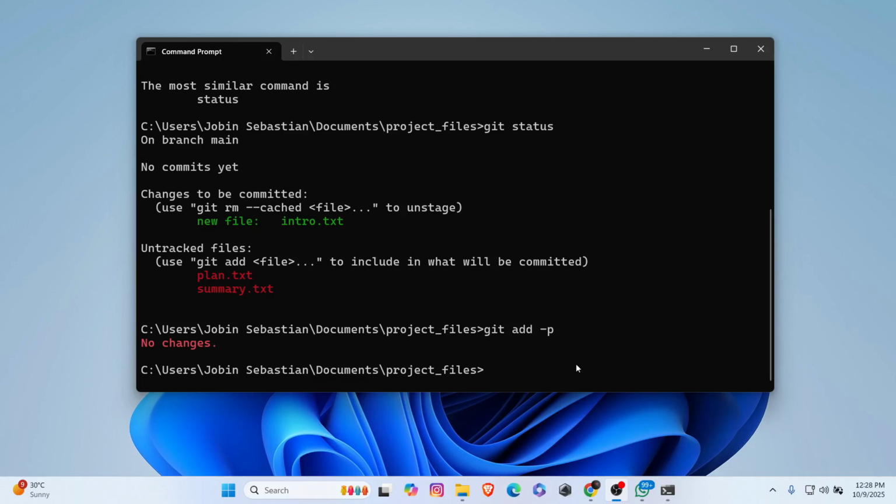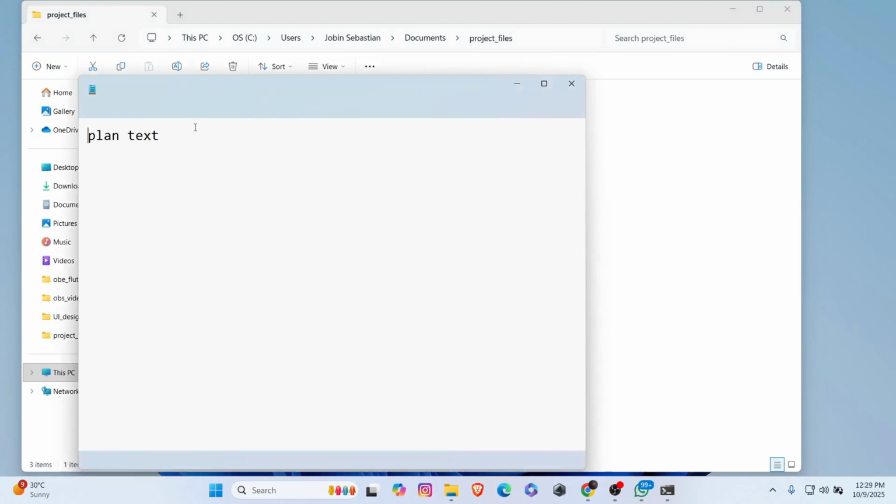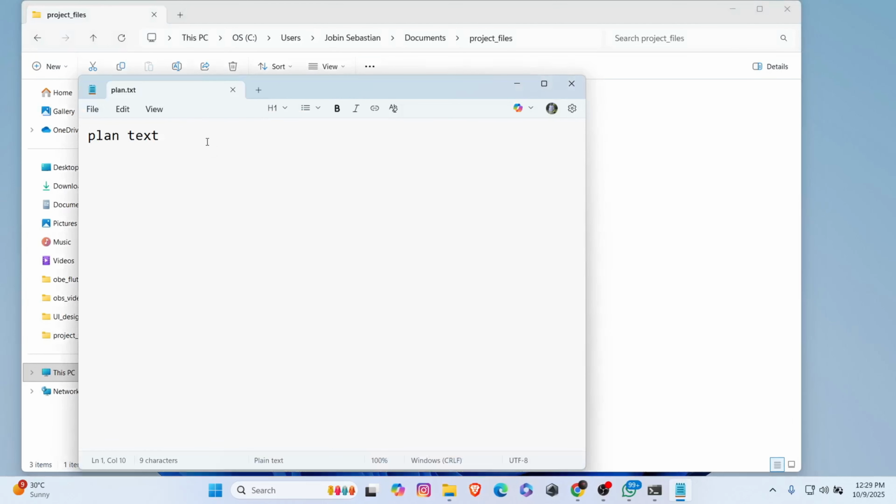So remember the term called hunk. That means you made some unrelated changes that you can commit separately in different commits, even though these changes are in the same file. That is an important thing here. So it is powerful. So let's add some changes to some file. Let me add some changes to the plan file. I have something called plan.txt, and let me add some new things into this.